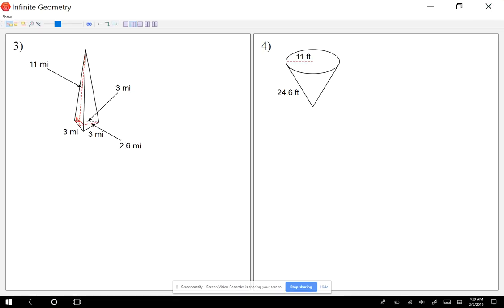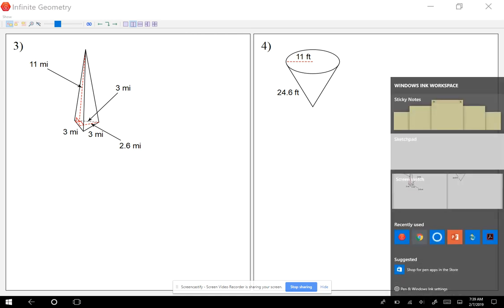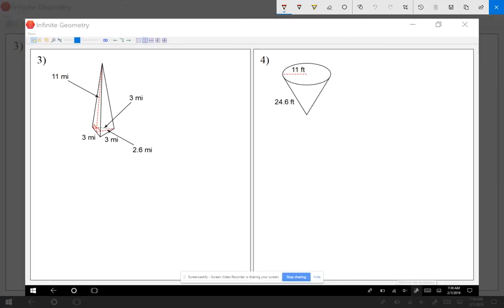Now, pyramids and cones. Let me start with the pyramid. I came in and mentioned that it is a base and a bunch of triangles. When they're all triangles, in this case, I identify the base by giving you all 3 sides of the triangle. The base is the one triangle where you know all 3 sides. I see that this side is 3, this side is 3, this side is 3. So the little triangle at the bottom is the base. I identify it by labeling all 3 sides.